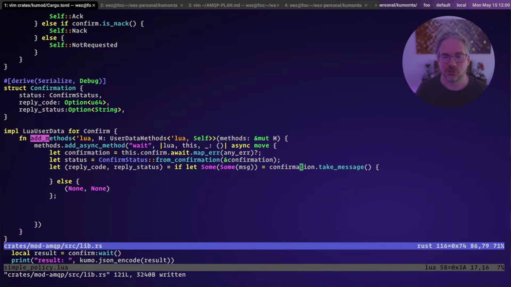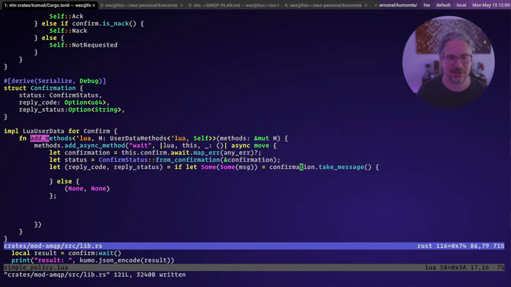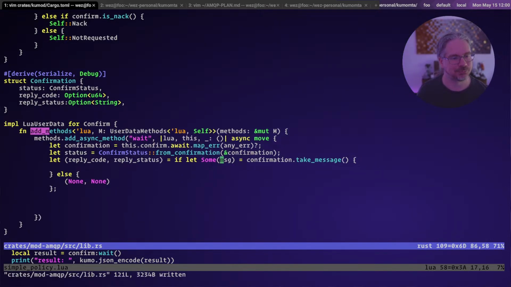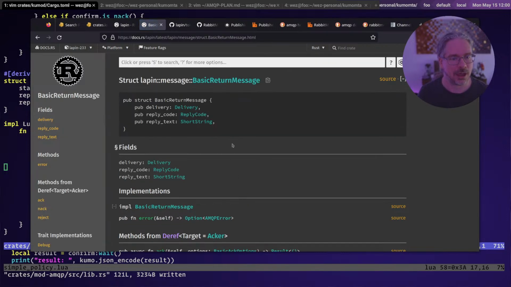It looks funky. So take message. Oh, actually, no, it's already handled that for us. We don't need that, probably. Okay. I'm just looking at the structure. And in my mind, I was thinking, well, it might optionally be present based on this guy, and the sort of dumb way to do that is the optionality is based on this, and then naively there's just another layer of option, but there isn't. It looks like it's sort of unwrapped that one level for us, which is good. And then in this, we just kind of get those fields out of there.